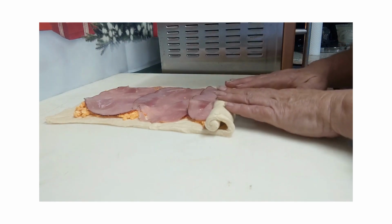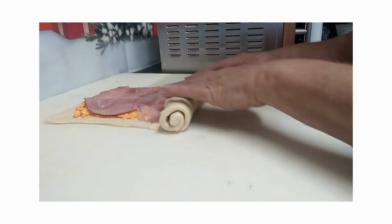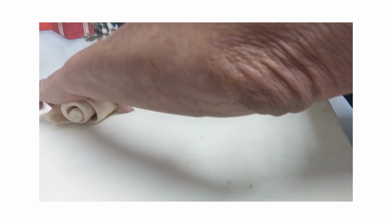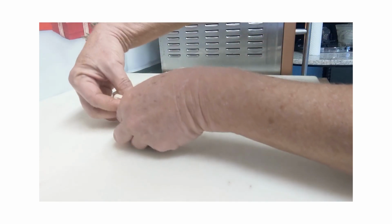Like I said, I'm at work, so I did have to pause and take care of some business. So we're going to roll this up. And then I'm going to pinch the ends together.